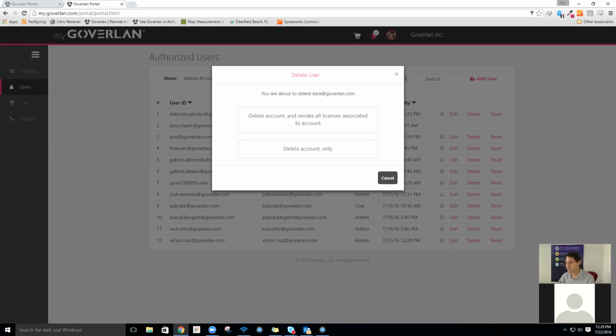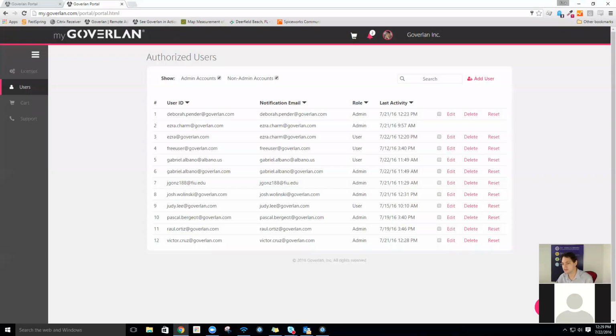And I think Gabriel may be able to add some color if I missed a point. Well, yeah, the way it works right now, Goverlan will cache the licensing credentials. So in the event that it cannot contact the licensing system, it will keep working for a number of days. I believe it's up to 7 days without having the option to check with the licensing system.